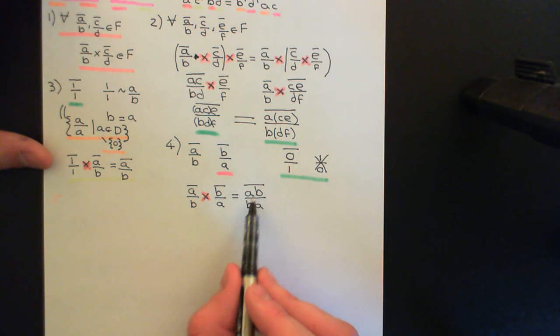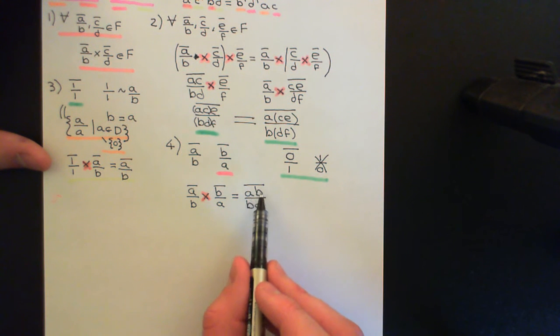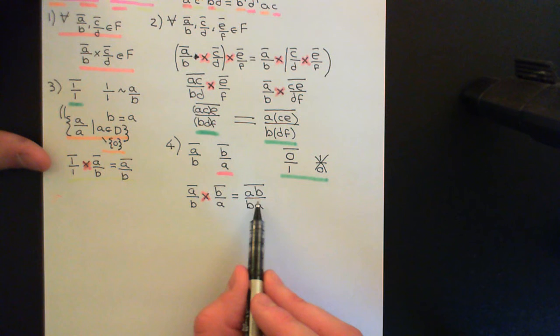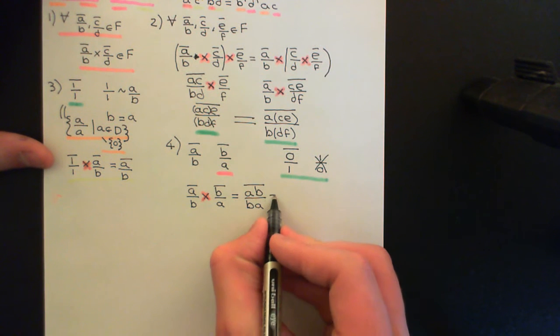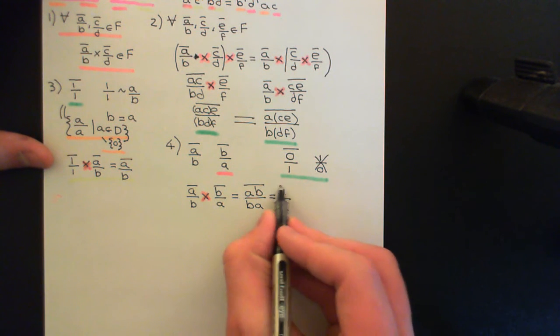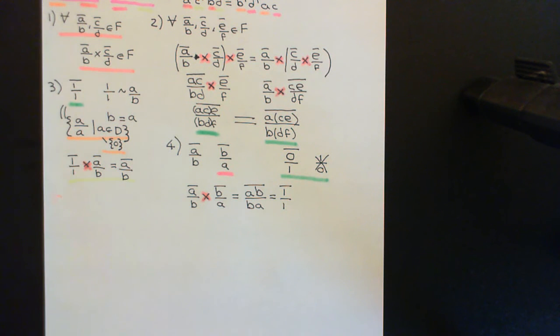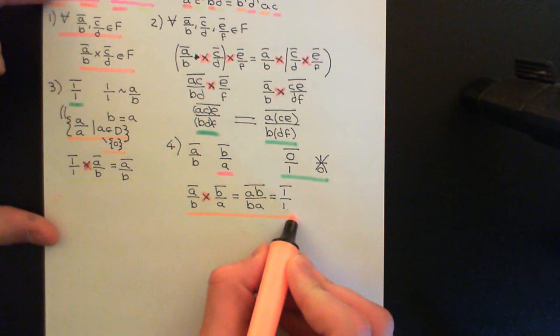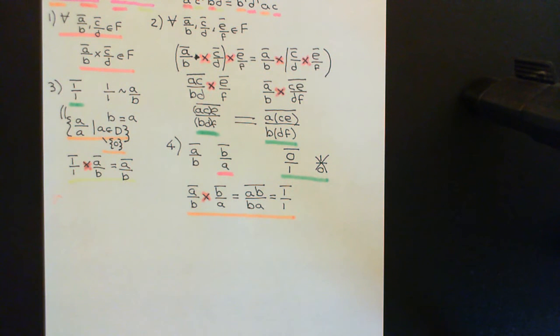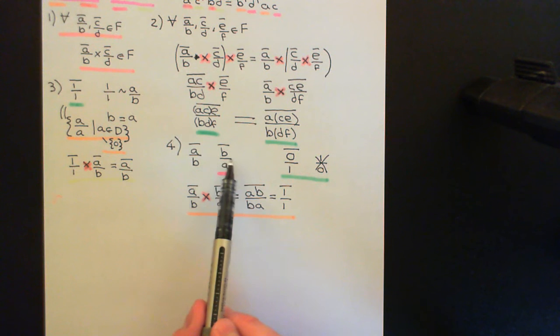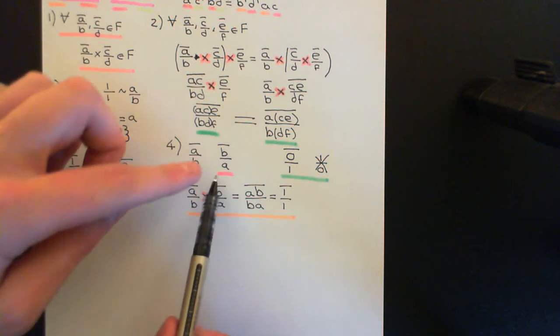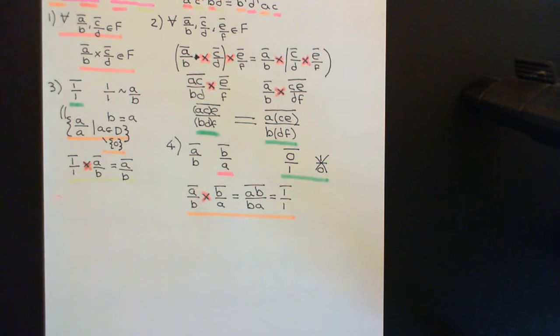But of course a times b is the same as b times a, so I've got a fraction which has the same thing in the numerator as in the denominator, and of course that is going to be in the same equivalence class as 1 over 1, so indeed this is the multiplicative identity in my field of fractions. So for any equivalence class that is not the additive identity in my fraction field, I can find you a multiplicative inverse by doing this, finding the equivalence class that contains a swapped over fraction in this way.